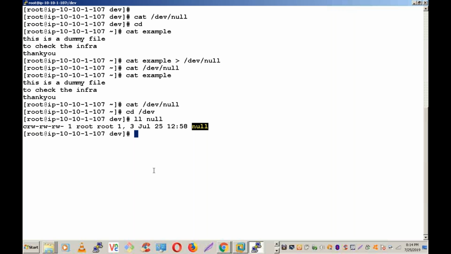It seems to be taking that input, but when you cat it, there is no information in that file. Taking the input is fine, but when you try to display it, there is nothing in your file. That's why I'm saying this file is most useful in shell scripts. Where are we going to use it? Now I will explain to you.